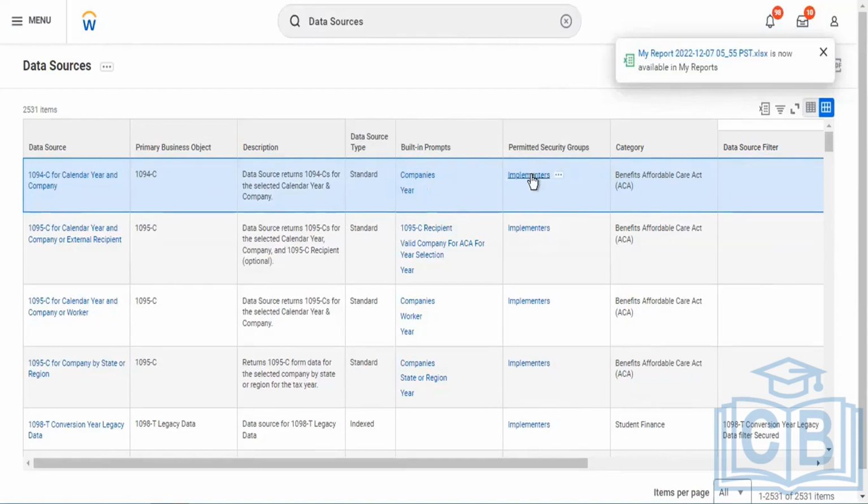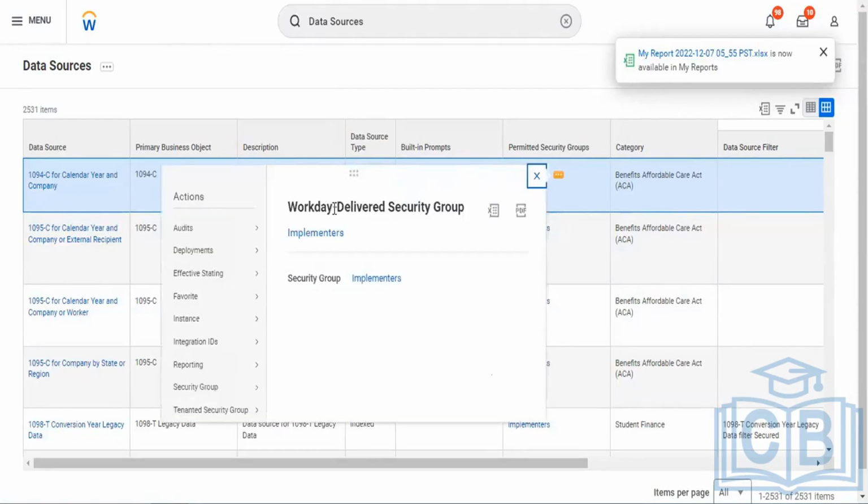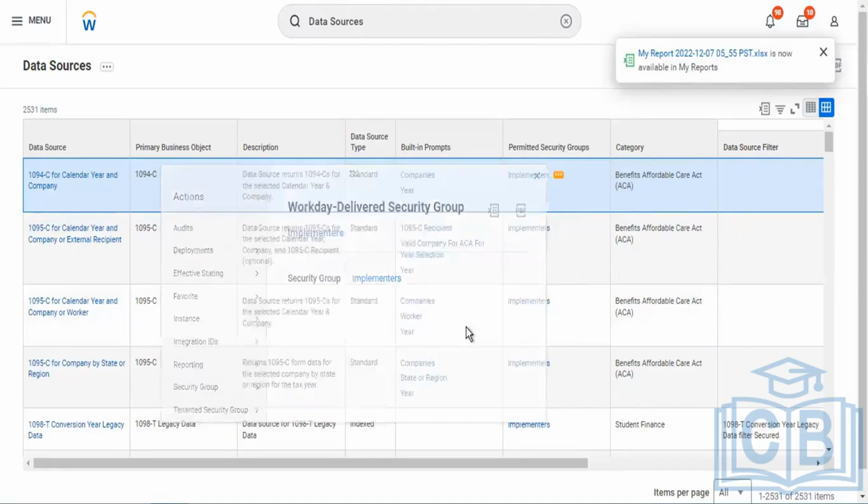And security group implementation. You can see the data implementation process has happened. Whenever you would like to pull out any related reports, the existing reports from the data sources, first you can check this table. If any report is relevant to you, you can directly go to the implementation area under the security group. Tap the 3 action dots and go to reporting. Under reporting, go to the reporting fields and values.